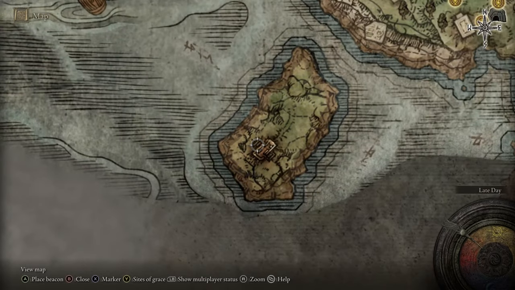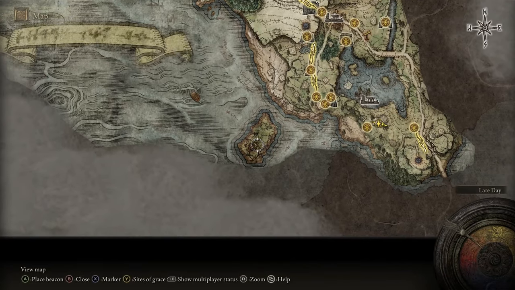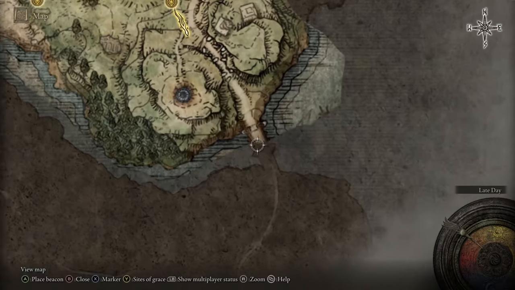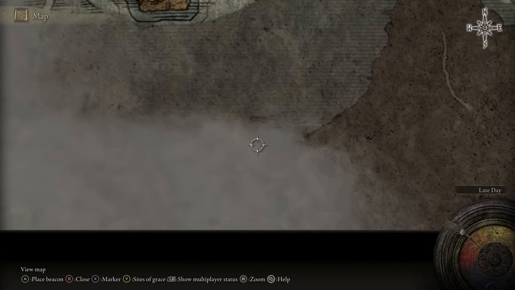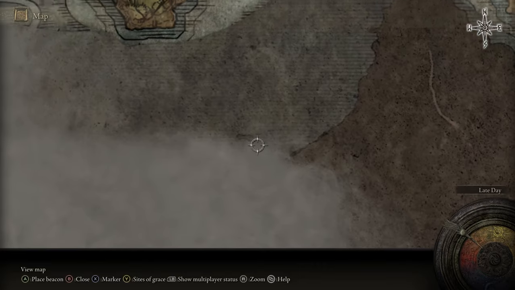That would be that. Still don't know how to get there. I was thinking, though, that now that I know you can get across this bridge and get to this piece of land, the entrance to it is probably, like, here. That would be my guess.